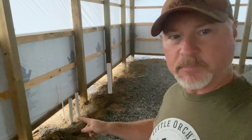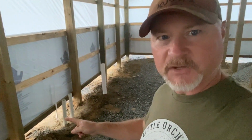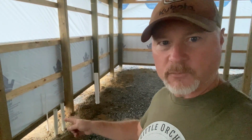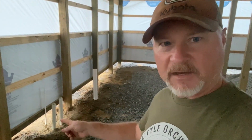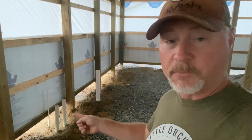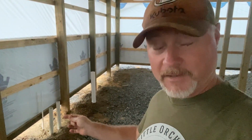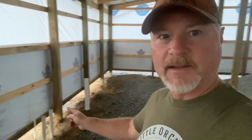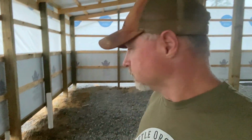So before the guys get out here to help me start grading, I thought I'd show you I put in a couple of drain lines. Where the concrete comes in and gets laid in, I want to have all my drain lines and everything in place. So I just created a couple of little stubs and stubbed these up. There's two here, which is a vanity drain, a stud or vent, and then the water line is off behind it here. You see that? And then over here is a toilet.